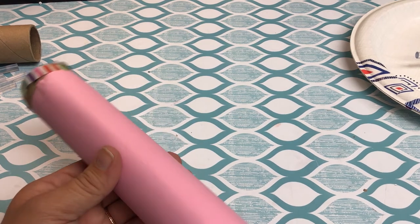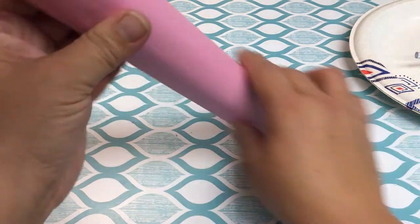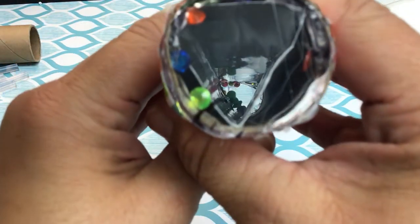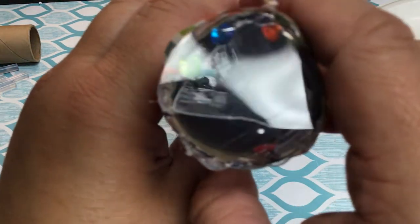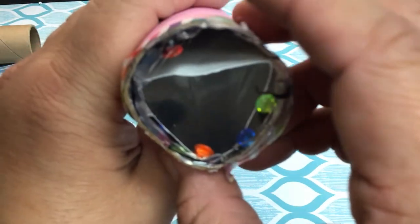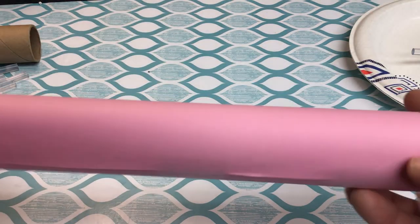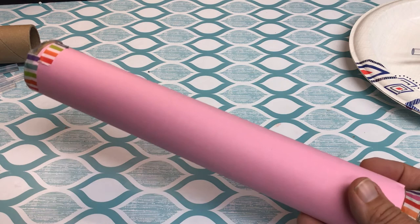Don't know if you've ever looked in a kaleidoscope before, but what you do is you look in one end, try to line it up with my camera, you put it up to the light, you turn it, and it's kind of like you see a beautiful prism. There's like beads inside, some of my beads have sort of escaped to the front, but you get the idea. I'm going to talk you through how to make one of these. They're kind of a lot of fun.